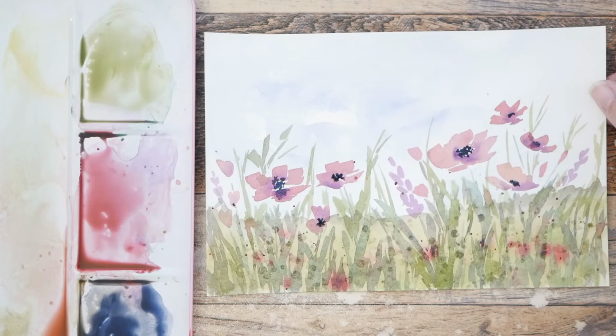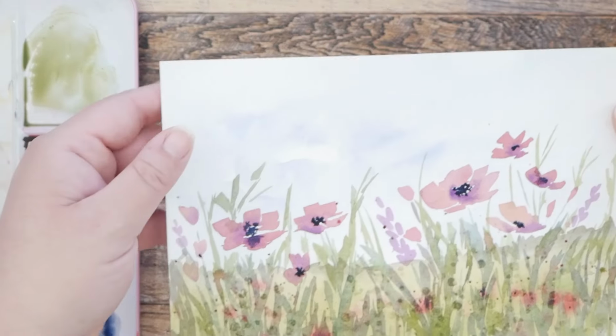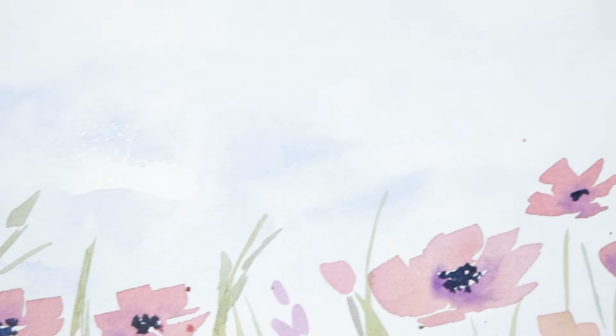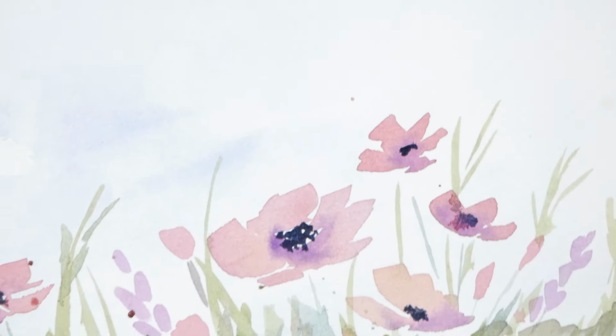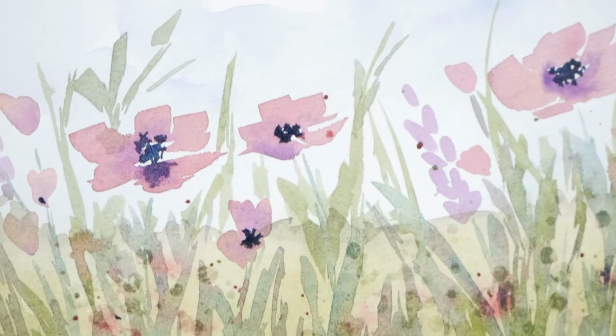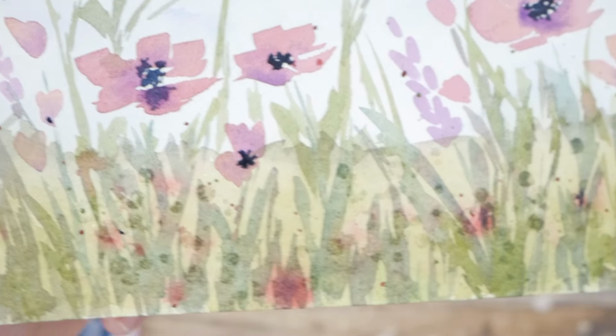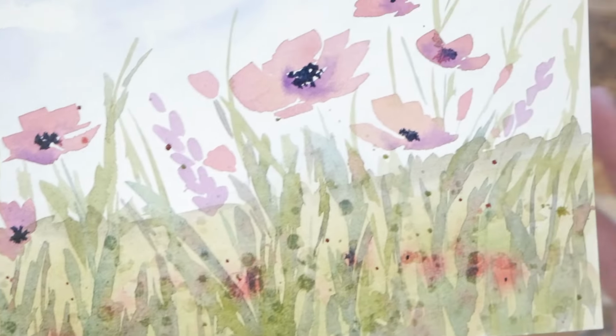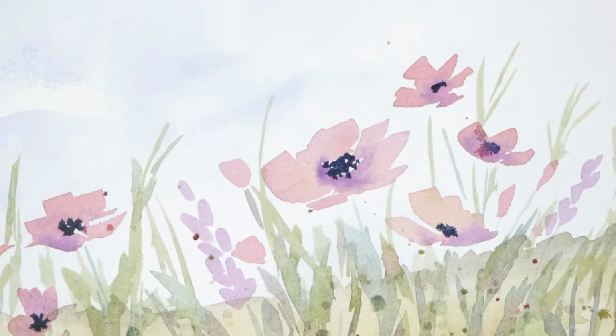I really love it. It's very sort of abstract and messy, but a really cute little floral landscape. Let me give you a close-up here. You can see the detail in that sky and the cloudy look, which was really nice. And these little abstract flowers, who knows what they are. And then just some hints of them kind of in that, almost like a field in the background.